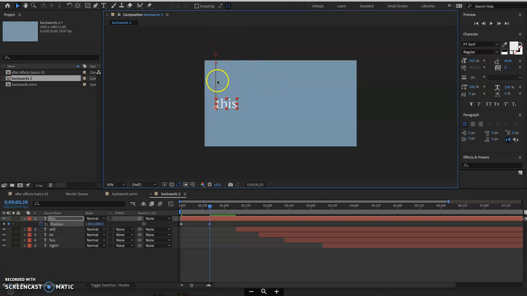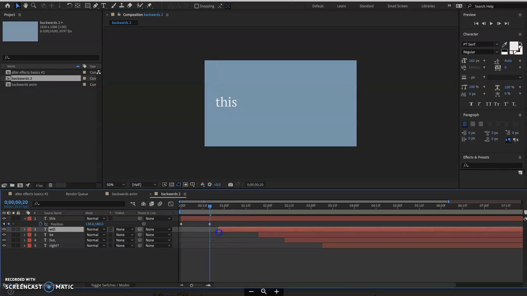Notice how it sort of sets my trajectory there. So you could see that you're bringing it straight down. If I don't hold the shift key, it can kind of go anywhere. So if I hold the shift key, it'll come down in a straight line, which is what I want to happen. Okay, so my 2 keyframes are set. And then I'm going to take the word will and bring it to start where that one ends.